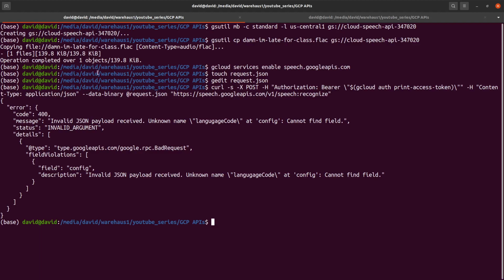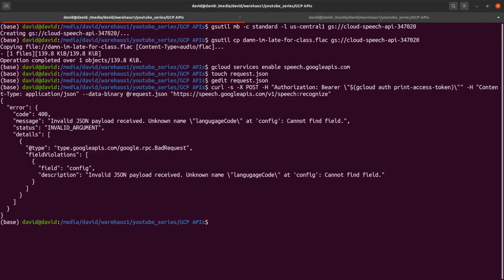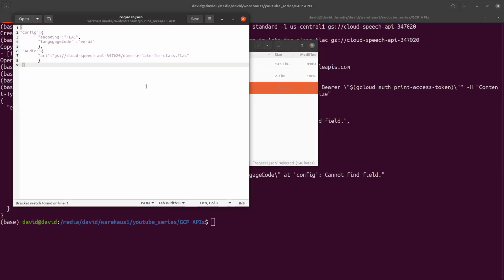All right, so it says we made an error in our JSON file. So let's go back to our JSON file and see what mistake we made. Request.json. So here, the language code.